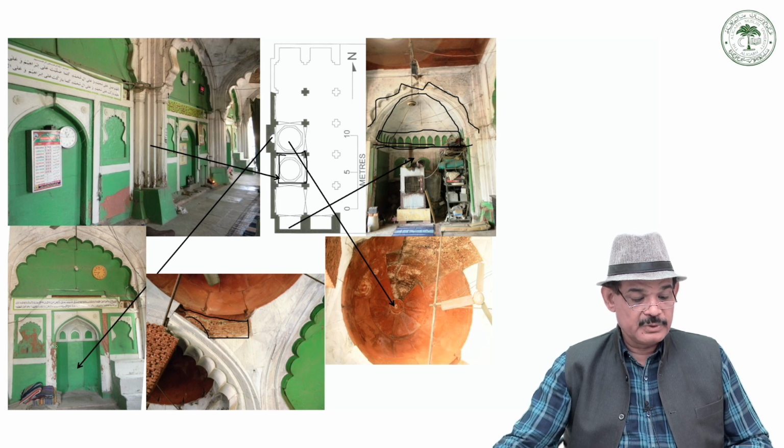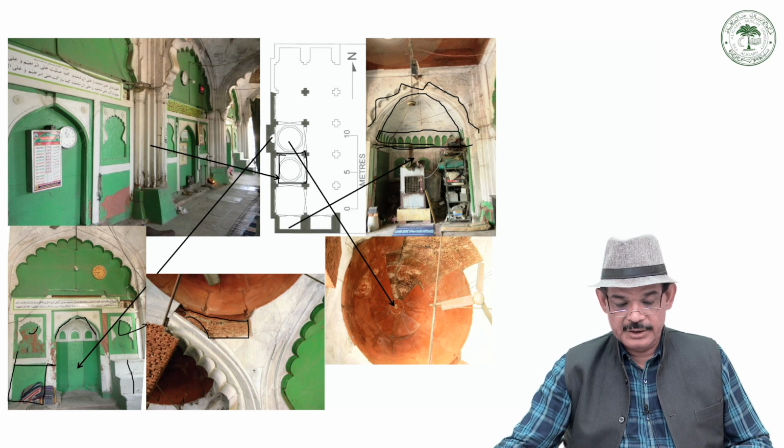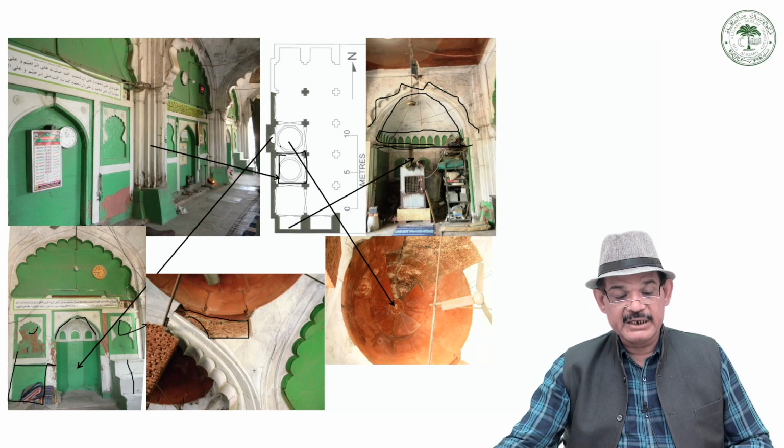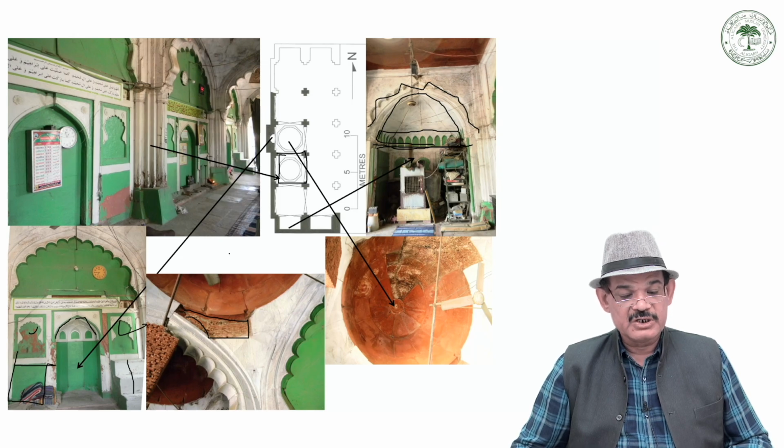This is the central mihrab, a hexagonal mihrab of stone, which was placed in the center of the western wall of the nave. It is flanked by an arch on both sides, and the lower portion has a rectangular panel. On the right side, this mihrab has a member of three stories. Here the multi-cusp arches are not single arches, but stone cut in the shape of different pieces.